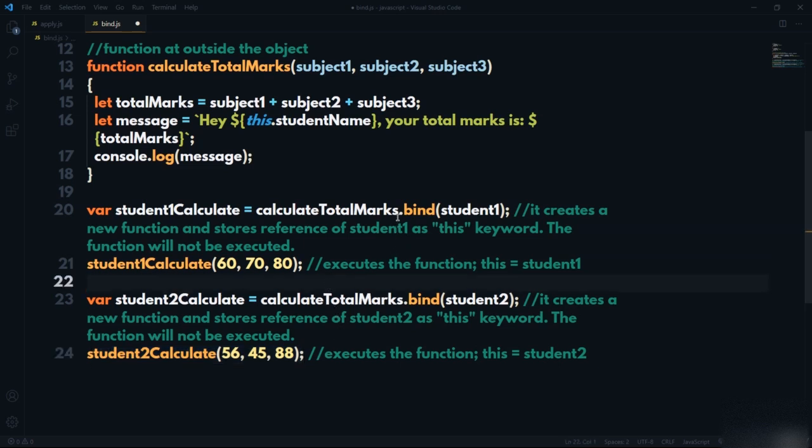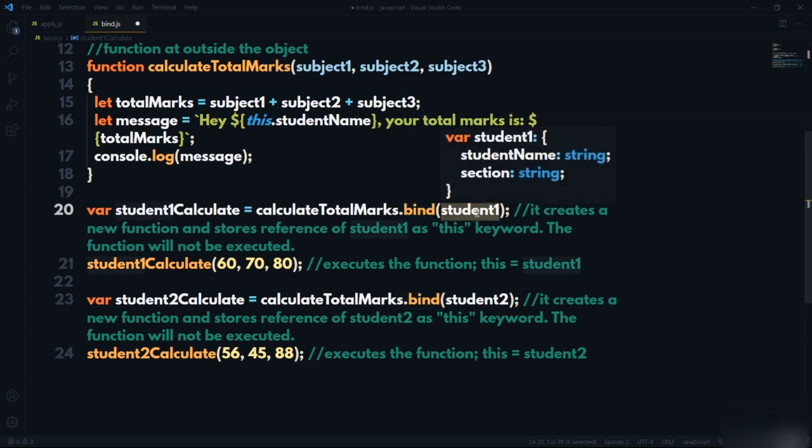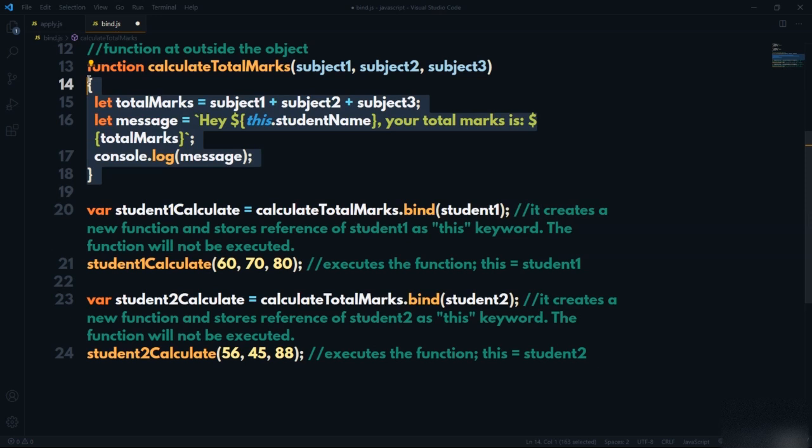So every time when you call the bind method, it creates a new function and binds the specified object as this keyword in that function. But in both cases, the function body, that means the actual code, is the same. Only the reference that is stored in this keyword is different here.